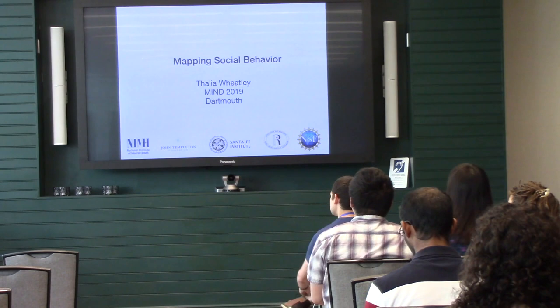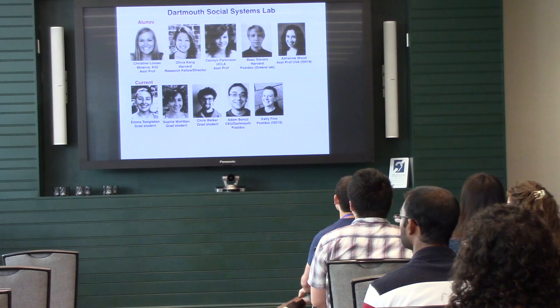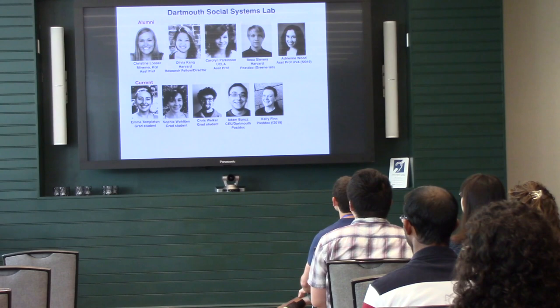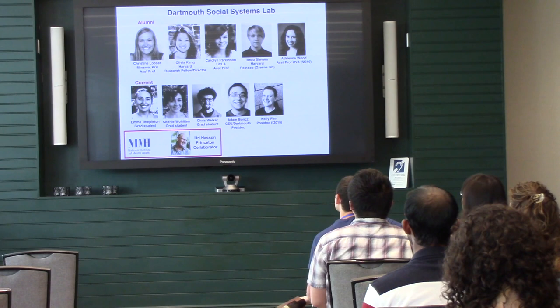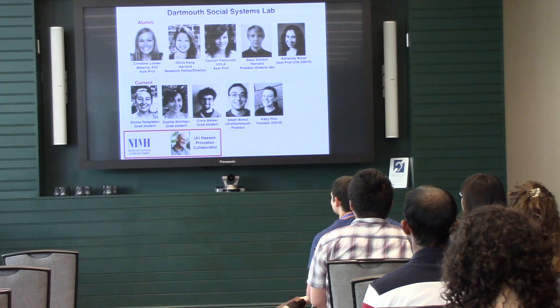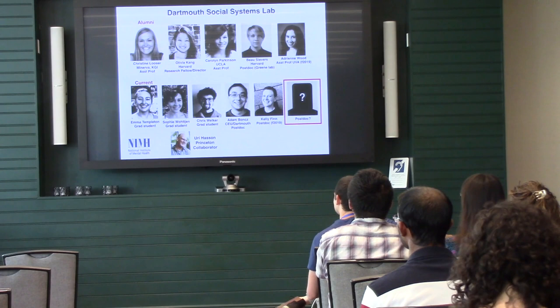So I'm going to talk about how my research looks at social maps. Before I get started, I want to thank the people past and present in my lab, some of whom are here today. You'll recognize Carolyn. Carolyn's going to come up in a little bit, so I'm not going to talk a lot about her work, she's going to do that. I also want to mention that I collaborate with Uri Hasson on some of the neuroscience that you'll see, and that there's room for a postdoc in terms of that R01.